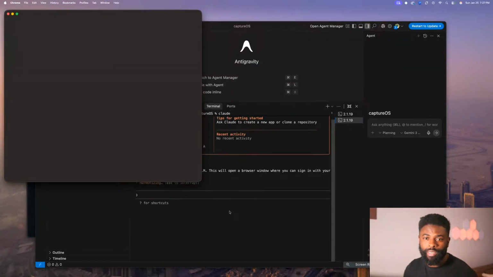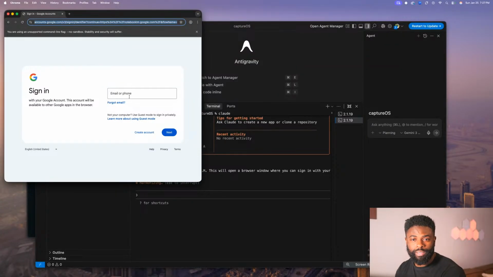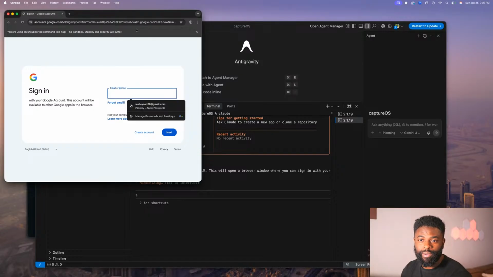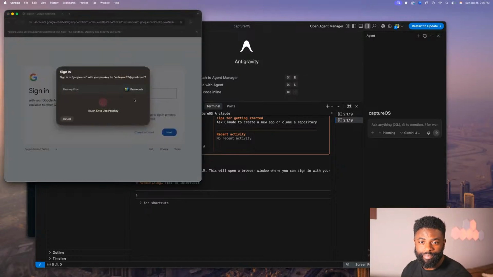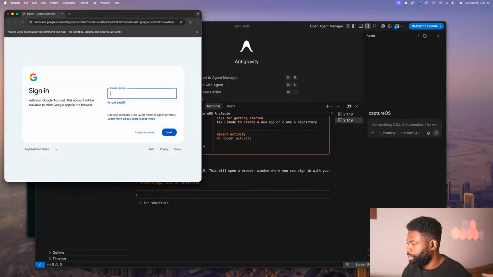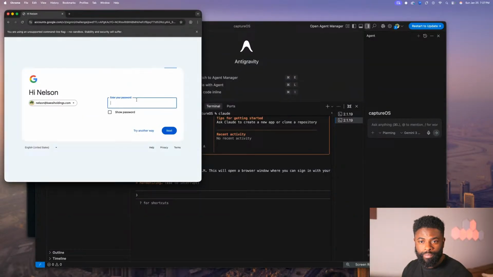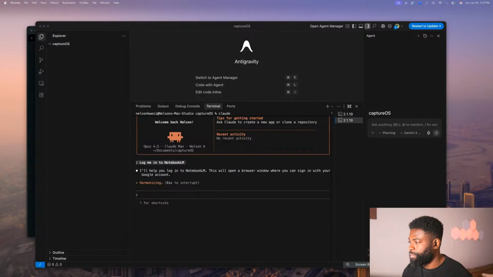So it's just gonna open up Google Chrome, ask me to log in. Let's log in. I'm just logging into the site, guys. All right. And we are logged in.